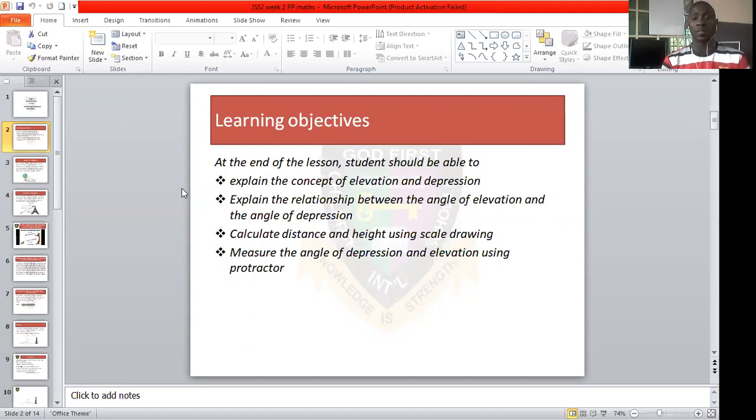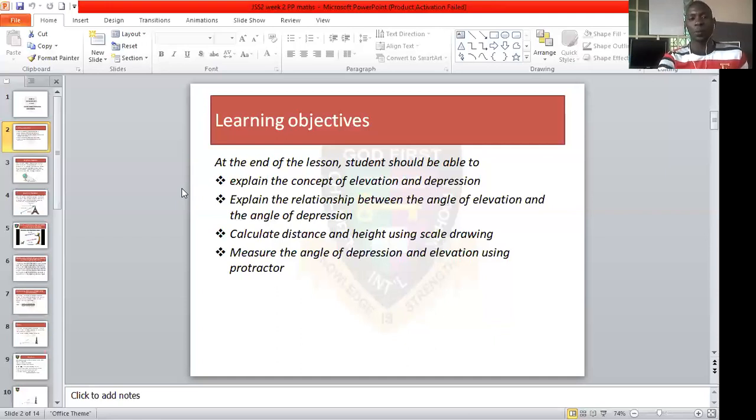I believe we have discussed scale drawing last time, what scale drawing is, and the formula of a scale drawing, that is the length on the actual object over the length on the scale, or you can put it the other way, that scale equals the length on the scale drawing over the length on the actual drawing. We all know that a scale drawing is the drawing that we make from an actual object, giving it a definite scale. Probably you're representing a scale to a centimeter in order to have it on a drawing. That's what we call the scale drawing.